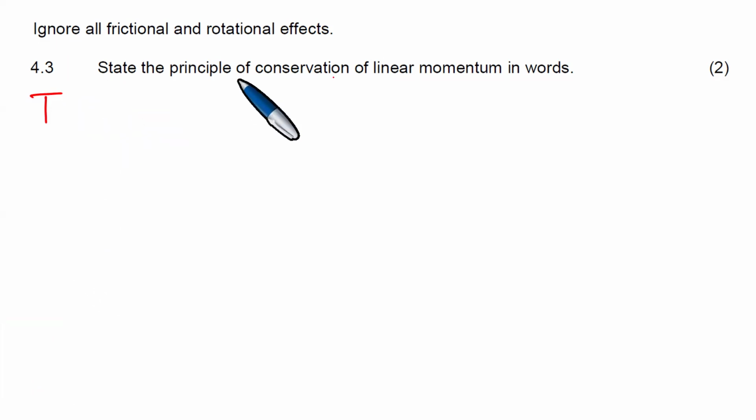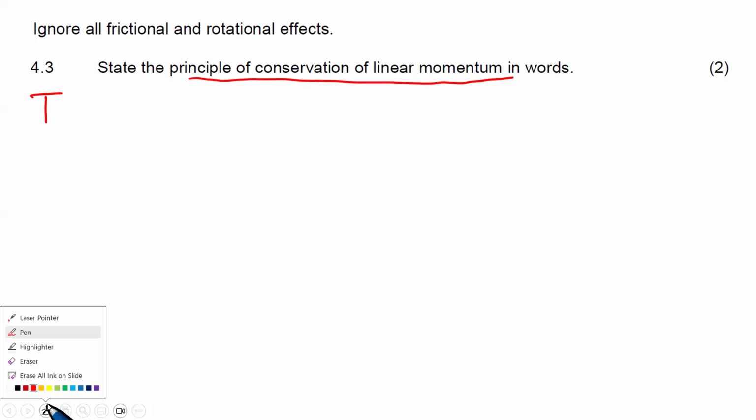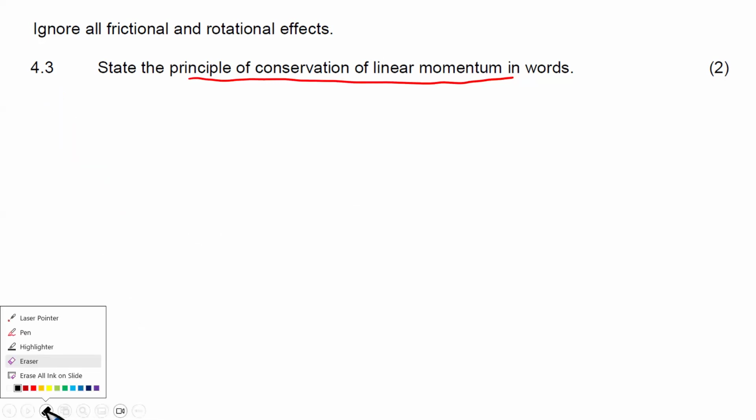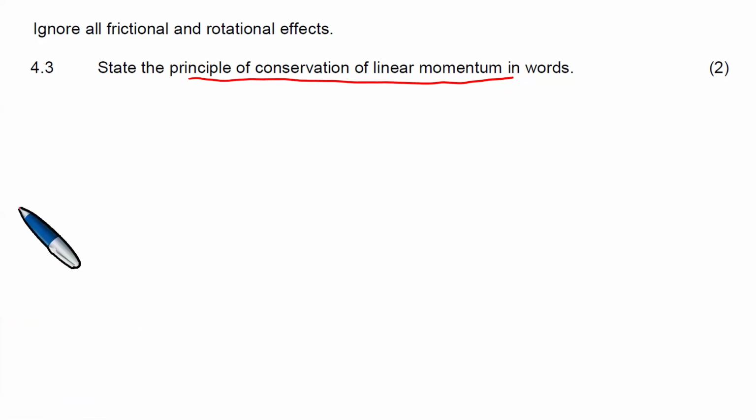Okay, state the principle of conservation of linear momentum. It is the principle of conservation of linear momentum. We state it in words, so now we write it in words. How do you know it? What does it state, Nombuso? It says in an isolated system, the total linear momentum is conserved. Yeah, definitely. That is the correct one.